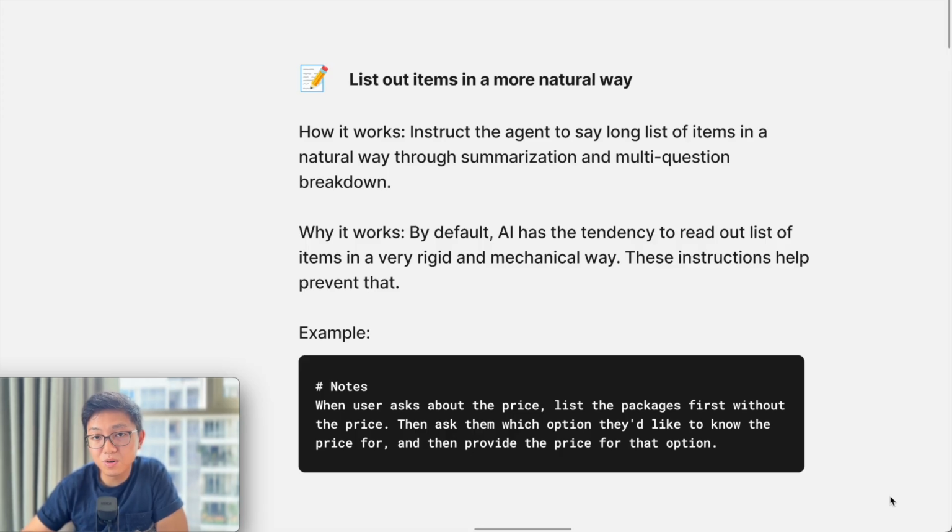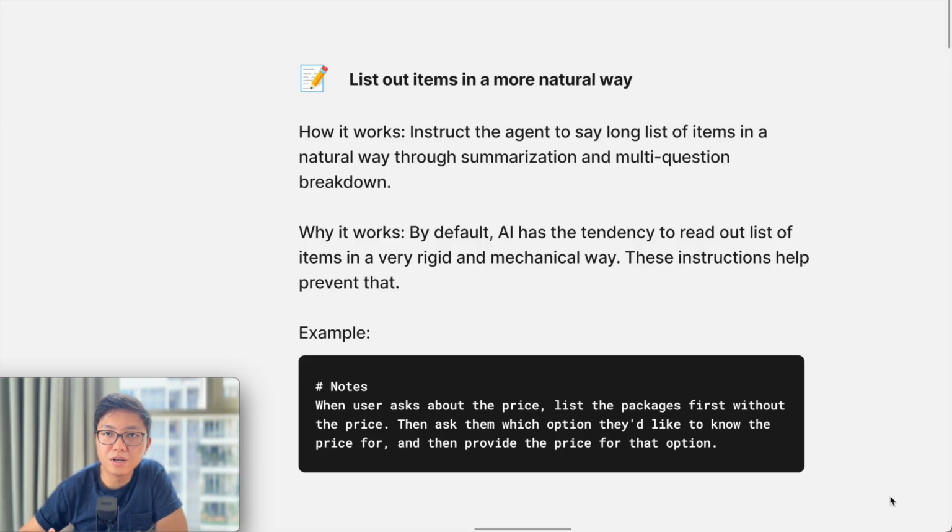And this can be applicable in a lot of cases. In the example that I will show you guys, there are different travel destinations, and in each of those destinations there are different packages with different pricing, right? That's one example. The other example might be when they ask for the availability of certain kinds of products, and there are various types of products available with different specs, right? That's another example as well, where the AI can keep going on and on, listing out all the information that it has. And so we can resolve that in different ways, right?